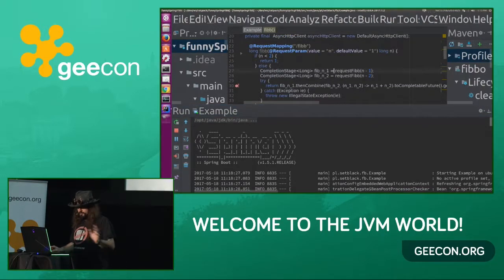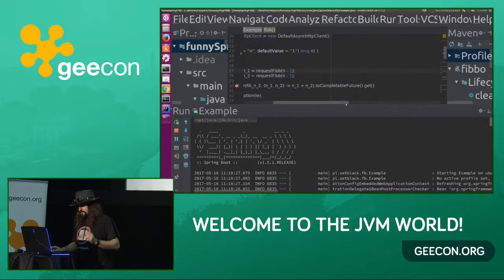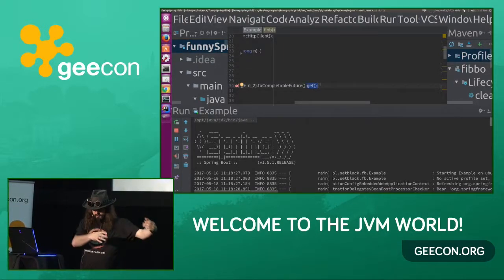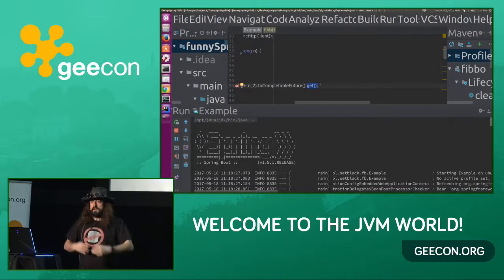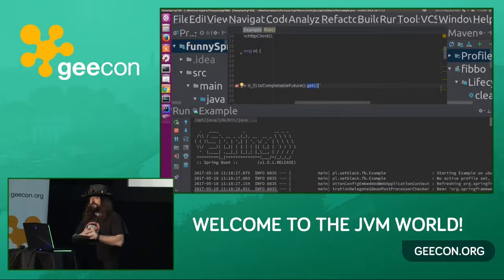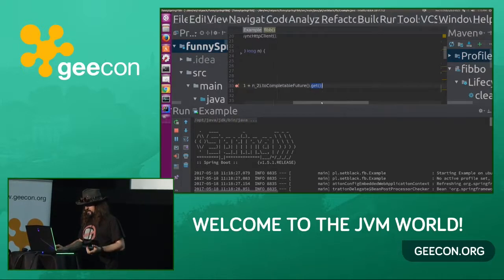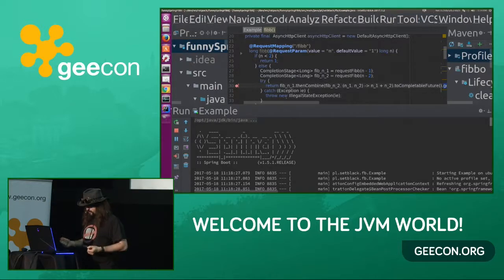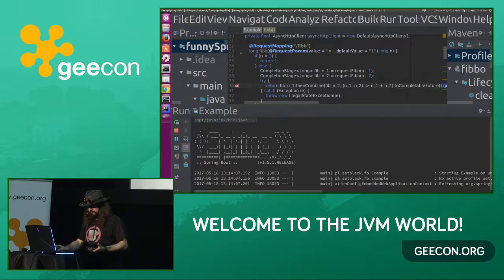I even use here, on purpose, something like completion states, so futures, but I'm not fully asynchronous, because here I call the operation get. It means I don't render a promise of string. I wait until I have this value and then render it, because in the classic approach with web servers in Java, that's all you can do. You have to wait, and you have to block the thread that is processing the request. So we will see how it works this time.